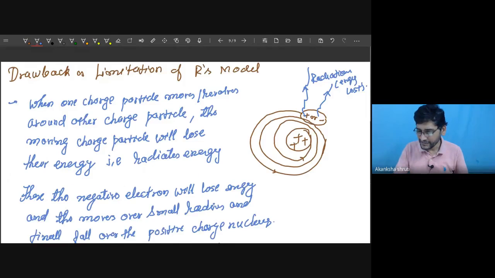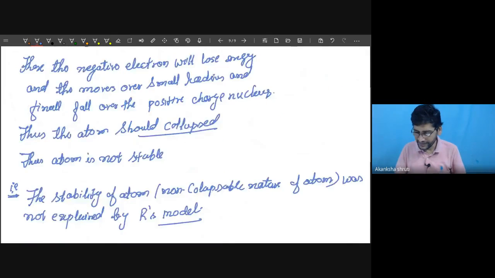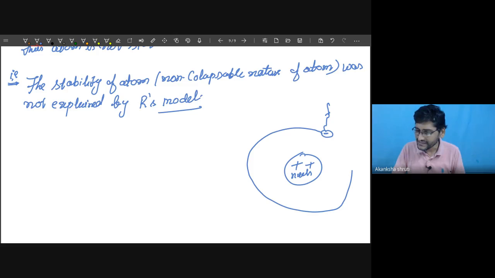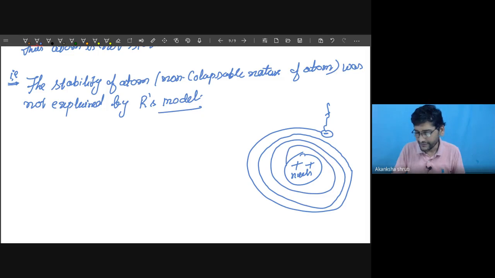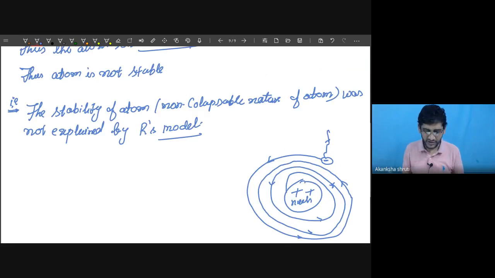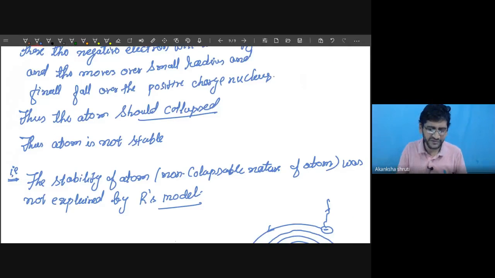It simply means, I had already drawn this structure. When the electron is revolving, say this one is our nucleus. Let us consider an electron, which is negatively charged, revolving. While it revolves around this, it has a tendency to lose energy. As a result, the path will have a shorter radius and finally it will fall, so it shall come and stick to this nucleus, but practically it is not happening. This was not explained by the Rutherford model. So this was the major limitation of the Rutherford model.